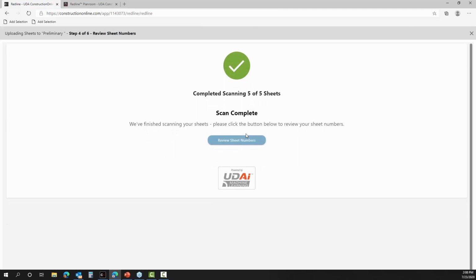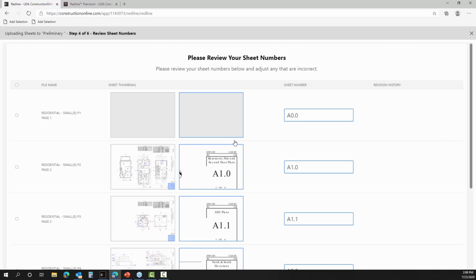That's right. Now this upload sequence is going to move pretty quickly because I've chosen a relatively small set, only 5 sheets. You'll notice that the very first thing that happened as soon as that set was uploaded is that it began scanning for sheet numbers. That's an important step because a lot does key off of those sheet numbers. That's where some of this machine learning starts to come into play, where we're using that OCR technology to scan through and automatically number these sheets for you.